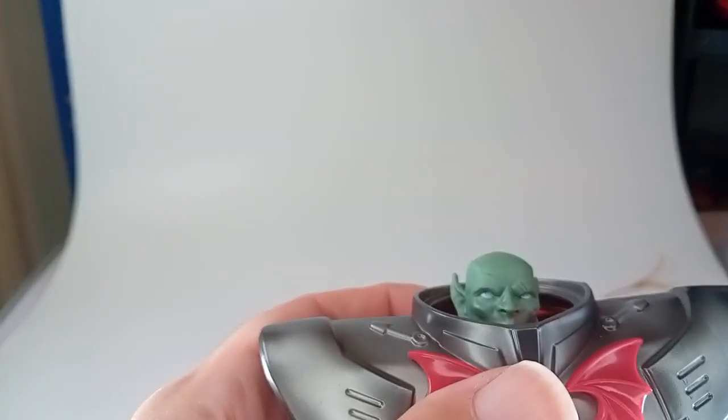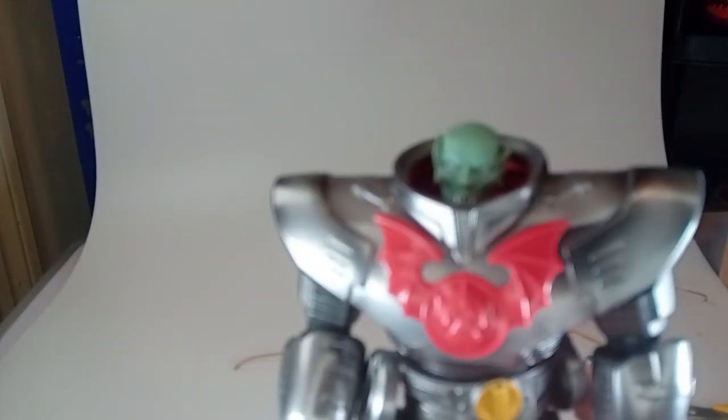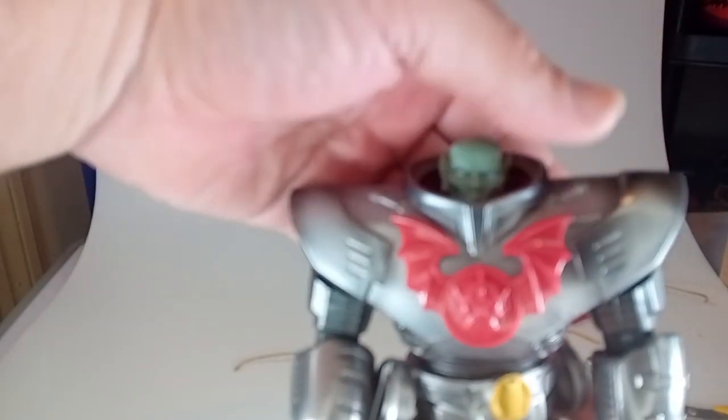But he has these sort of like, oh, come on, focus. Better focus, come on. Oh, I really hate this phone, come on.